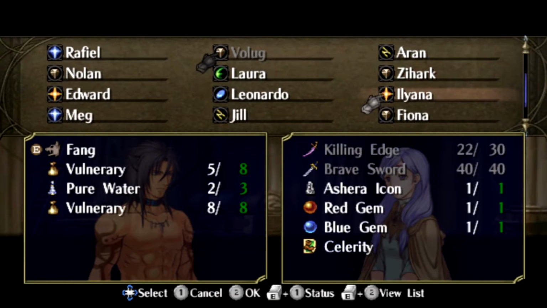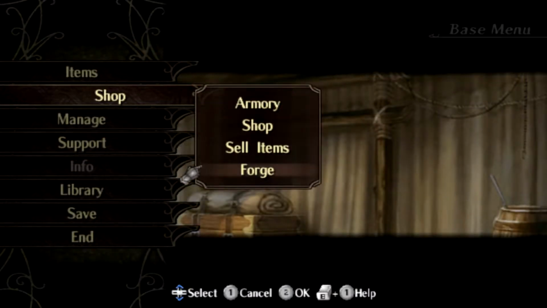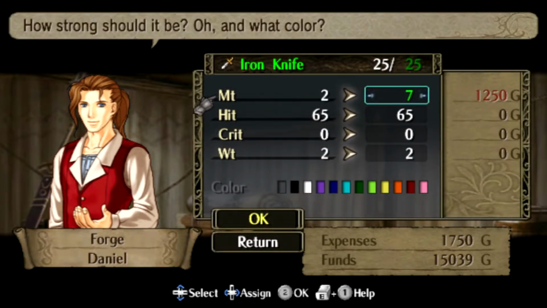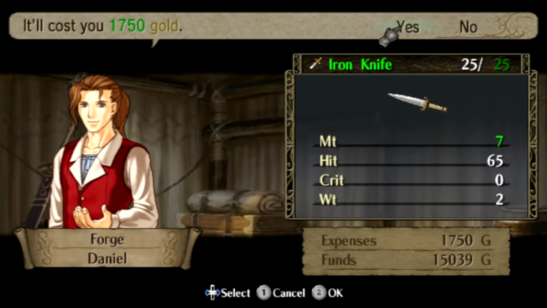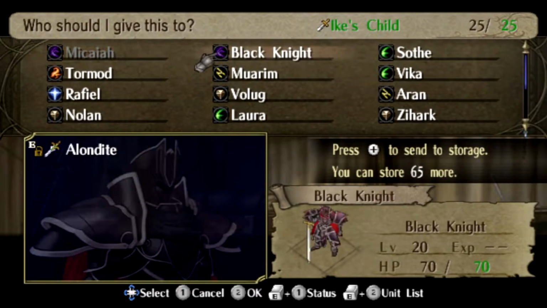And then we also give a Pure Water, too, because Ike will need that when he cannot buy that from the shop. We forge another knife with Max Might for Sothe, and as per usual, we name it Ike's Child, because that is funny to me.